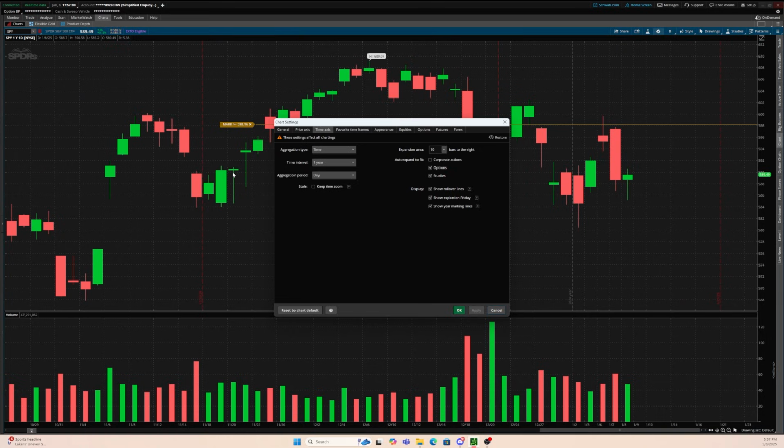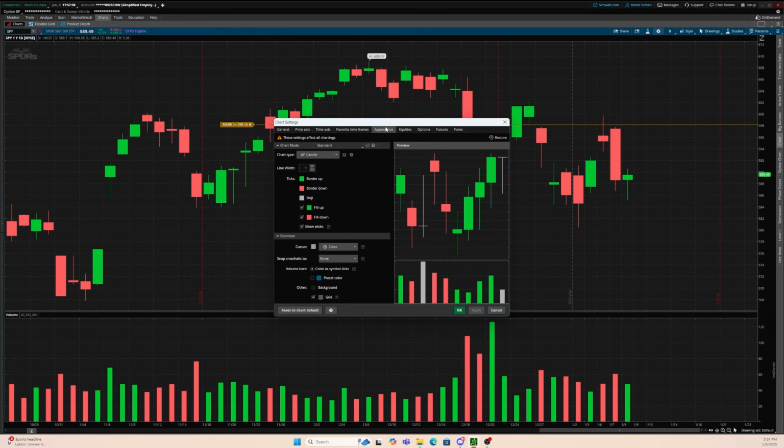Now, another thing I do not like is having this little checker in the back of the chart. So again, what we want to do is head on over to, I believe it's appearance, head down here where it says grid, show grid lines, and we want to make sure that's unchecked and then click apply. So that's how I like to keep the chart.